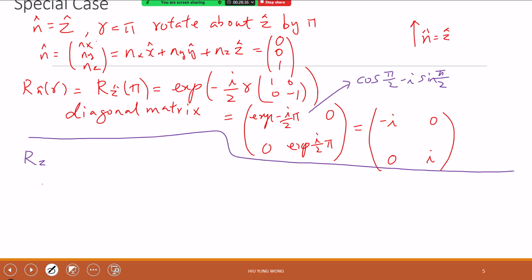So I rotate about z by pi. I apply this to the plus vector. I just take one of them as an example. Right? This is an example. Apply this to plus. Right? So let's do that. The matrix is negative i, 0, 0, i. And what is plus? 1 over square root 2, 1, 1, right? So let me apply to it. 1 over square root 2 comes out. Okay? And then I will get negative i and i.